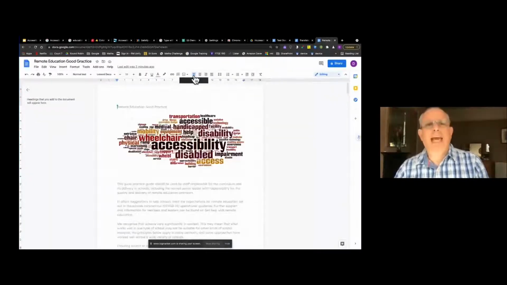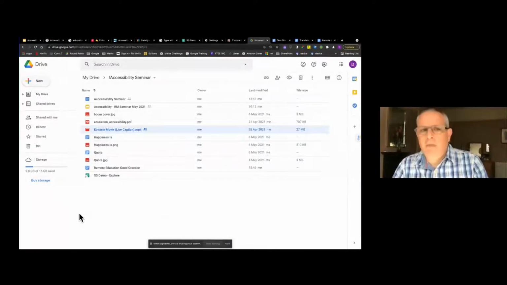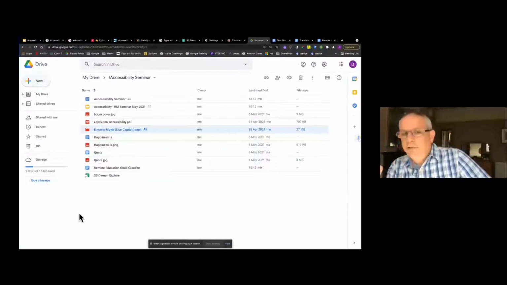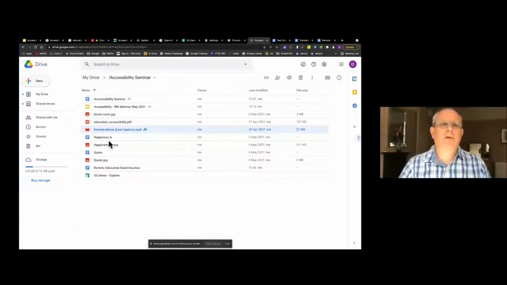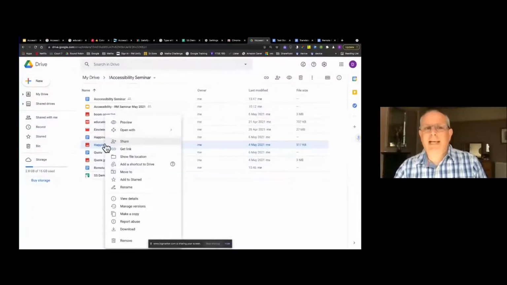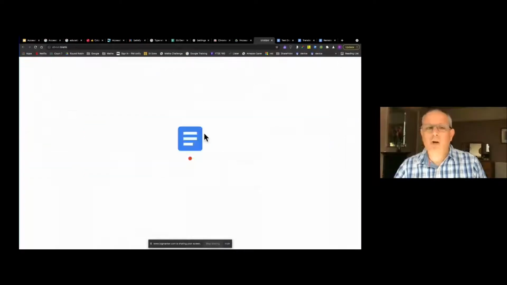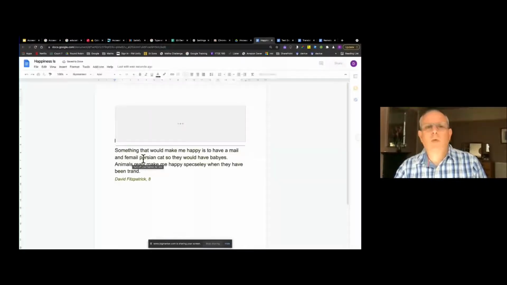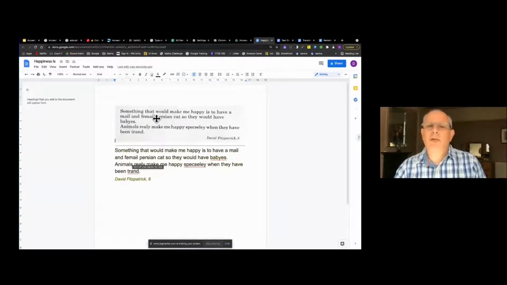The next thing I want to show you, which again, few people are aware of, is the ability for Google to pick up optical character recognition. So let's imagine that you have a photograph of some text, and I'm going to show you an example of that here. So this is a photograph. It's not text itself, it's just an image. And obviously in Google Drive, if I double click, it opens this as an image. But what most people don't realize is if I right click and choose the option to open with a Google Doc, what it does is it puts the image at the top and then it translates it into editable text underneath.